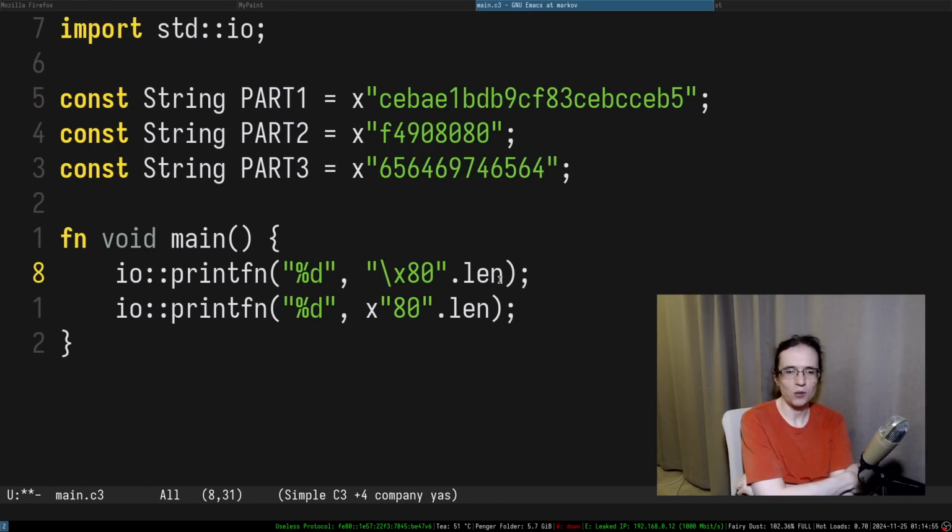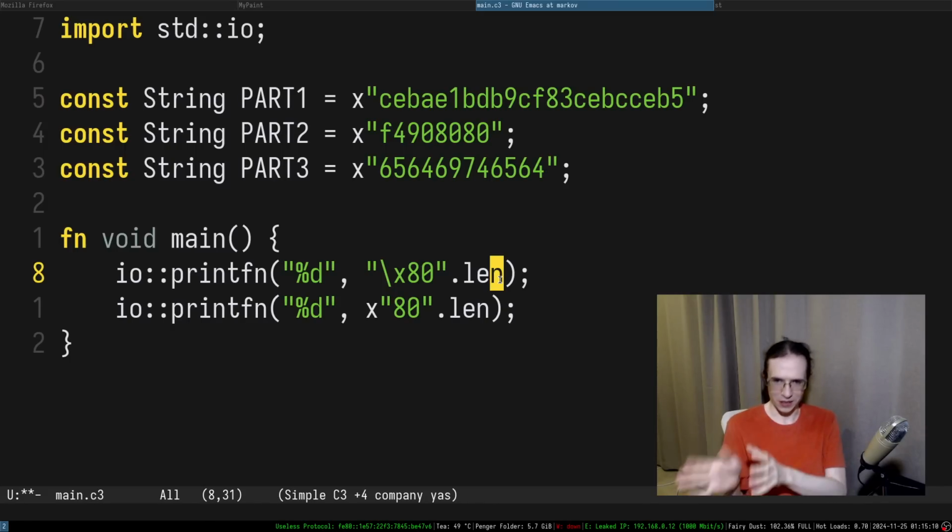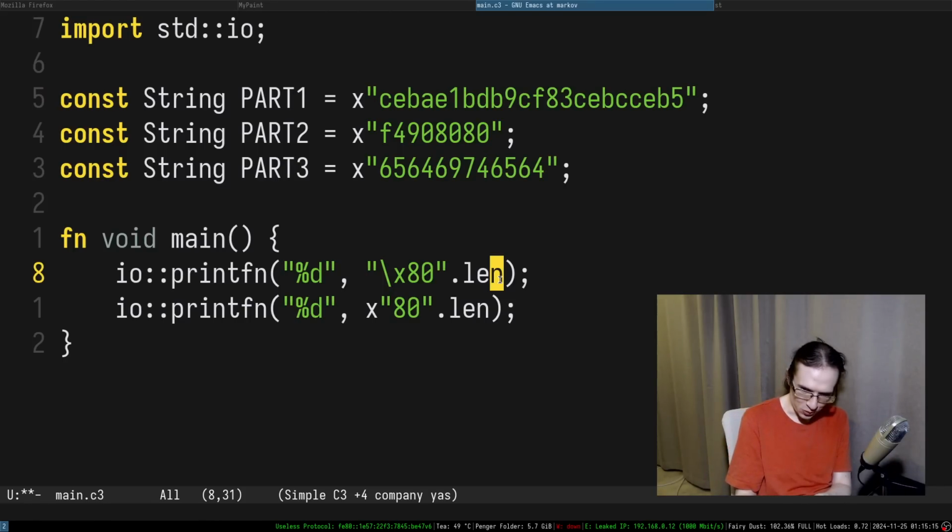So C3 has all the escape sequences in strings as C except octals, because the author said they aren't useful. I mean, fair, I do not disagree with him on that part. It's not really about usefulness, it's about expectations.